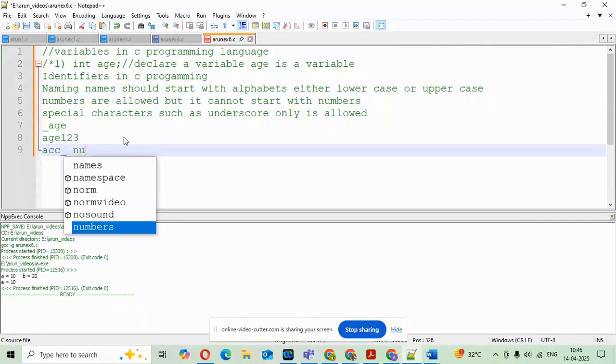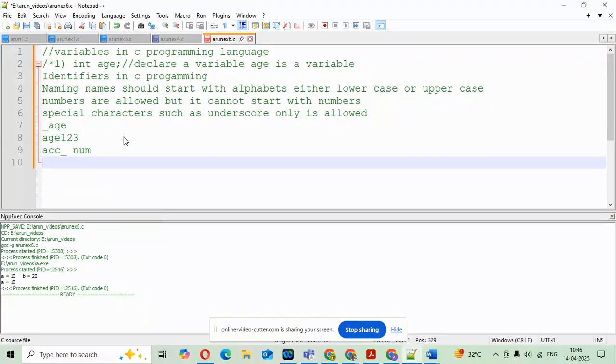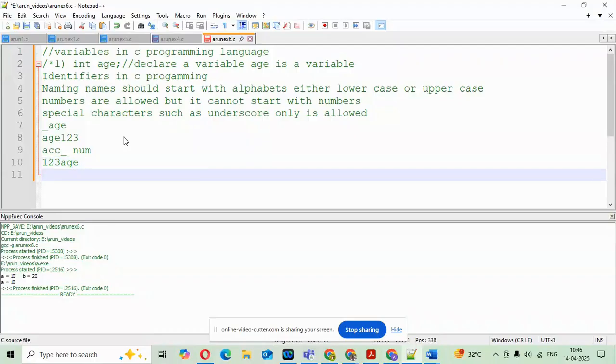Account underscore number is a valid identifier. If I start with 123age, it is not a valid identifier. So this is how to give names to variables, or any name, whatever you give will come under identifier, and you have to follow these rules.